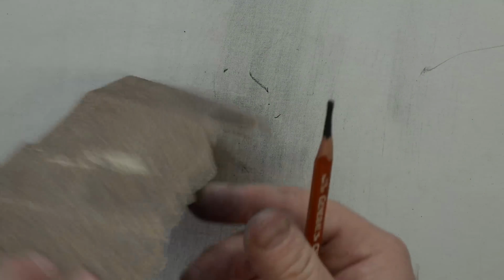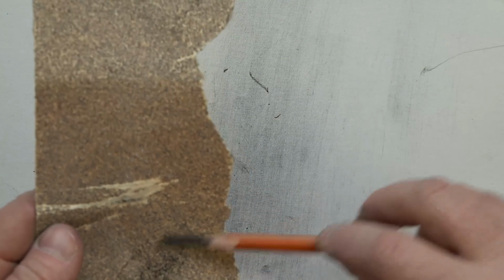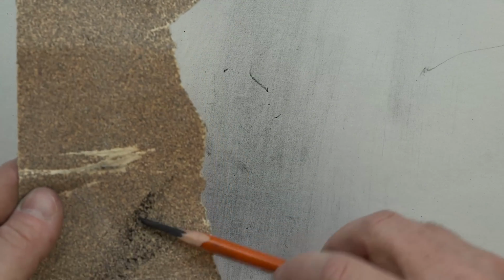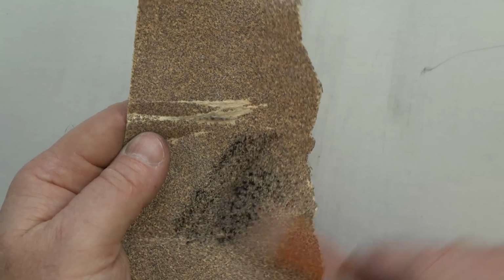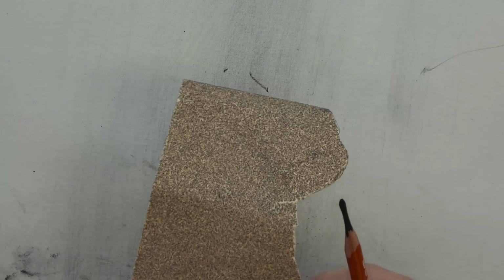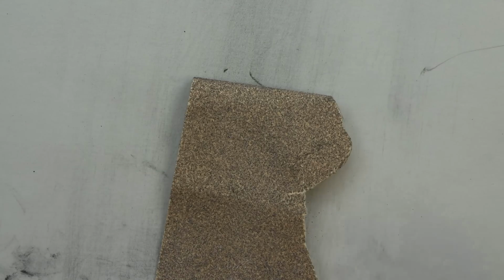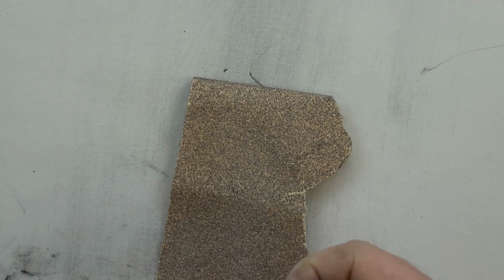And then if you have a sandpaper pad like I do, you can use that. This is a little bit coarser grain, so it won't necessarily get a fine tip, but I think you get the idea. Okay, so that's the charcoal pencil. Now, if I'm working in, let's say, compressed charcoal stick, so let me break this out.